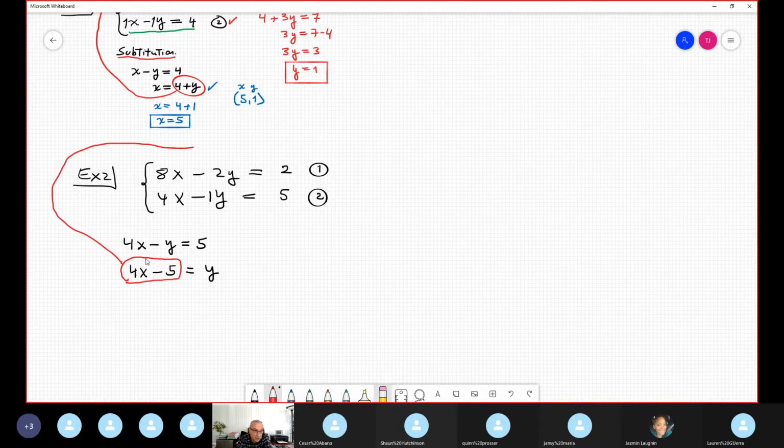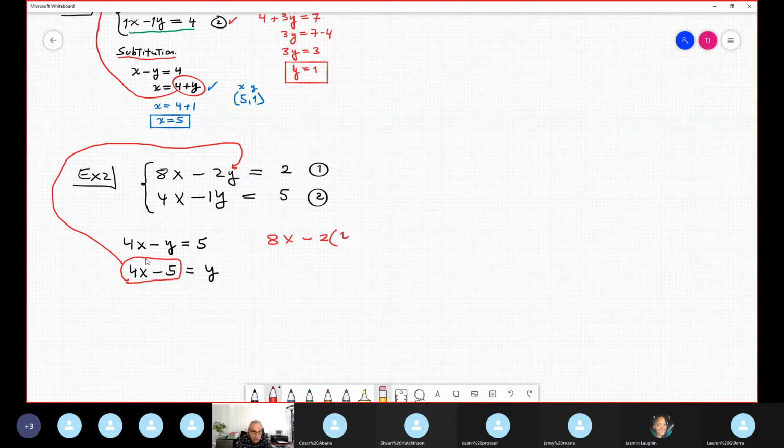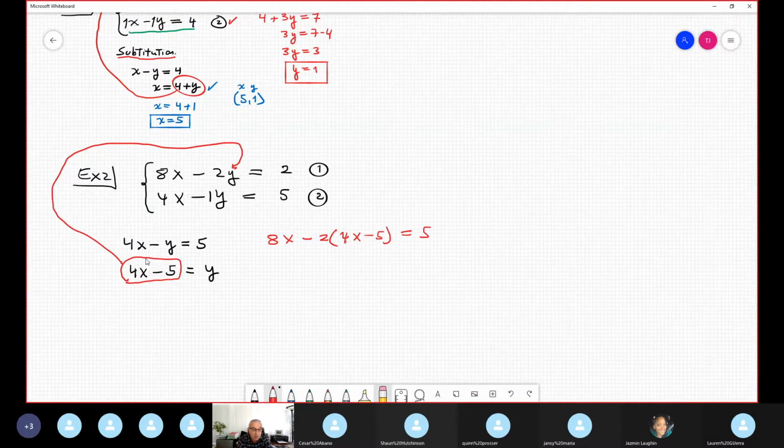Where? Well, you replace for y, no? Here. So we have 4x minus 2. I open parenthesis because this y is this entire expression, and these 2 multiply whole thing. So it's 4x minus 5. Should be 5. Now I apply distributive property to remove the parentheses. 4x minus 4x again plus 10 equals 5. And you can see suddenly something weird happening in this system.